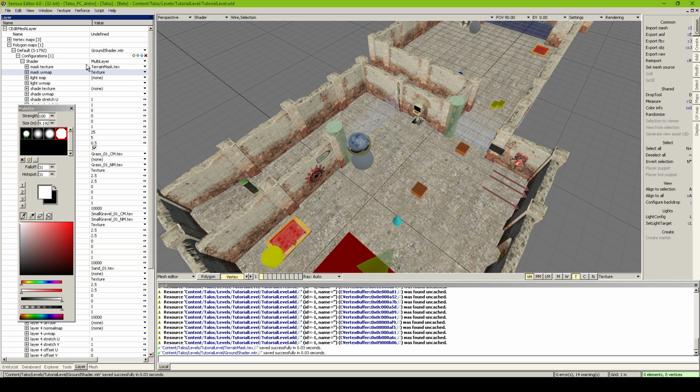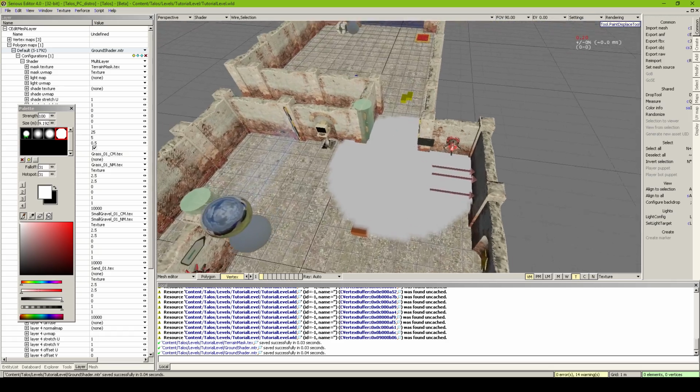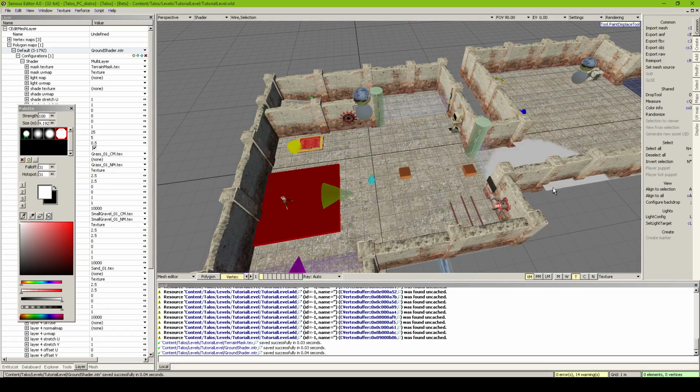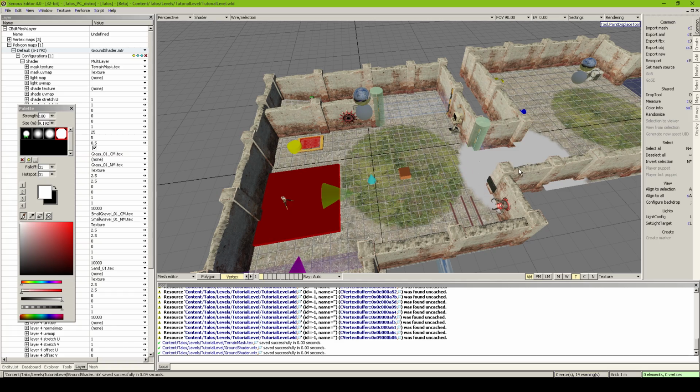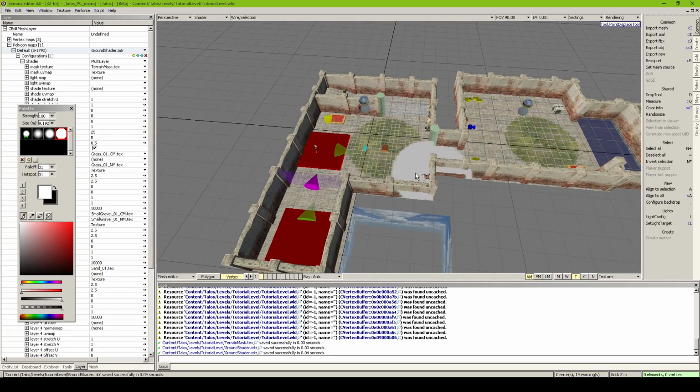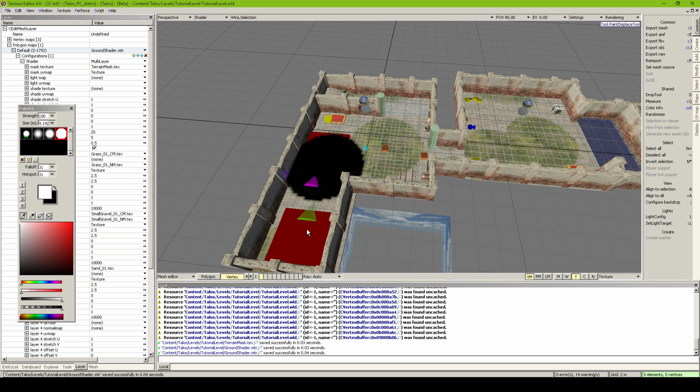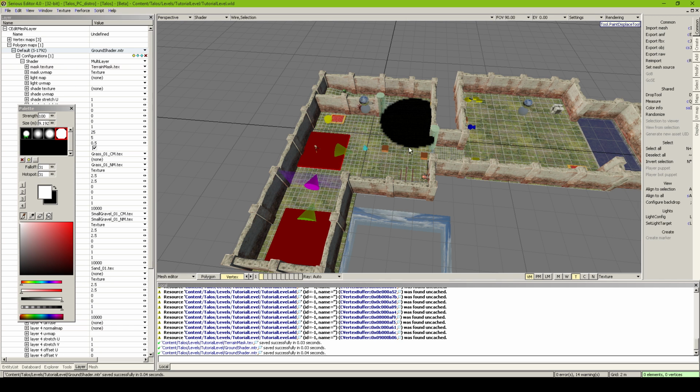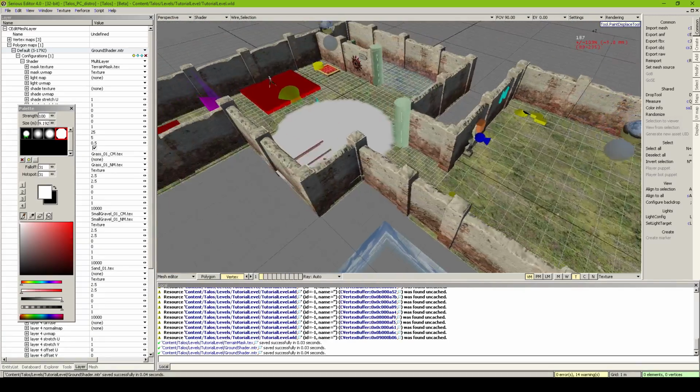Okay, done. And now you see everything is gravel, and if we paint, everything is gravel. And if you paint black, first if you hold control you can invert your brush, and then we can paint everything in black.